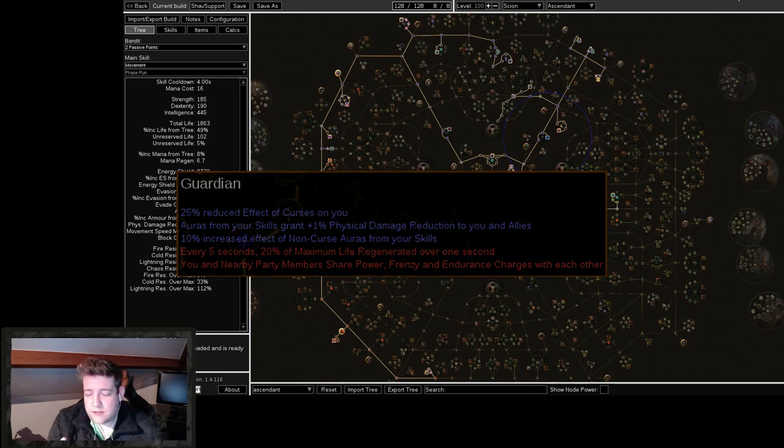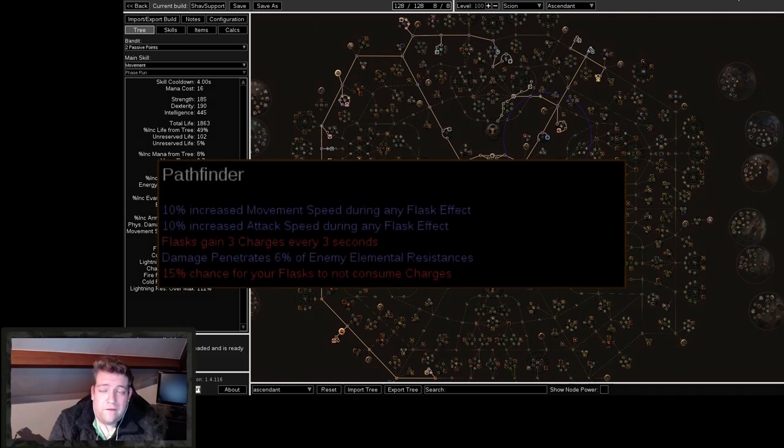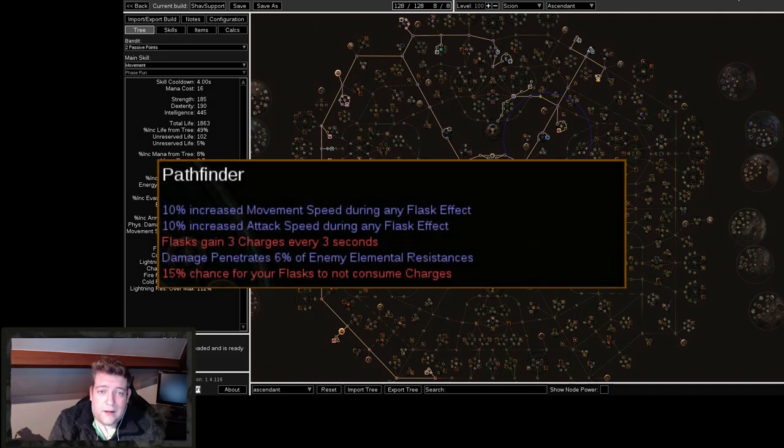But I was thinking, how often am I going to be in range of my carry if he goes super fast? And if I'm not in range, being a Guardian secondary doesn't really help us. So why wouldn't I consider going Pathfinder? Pathfinder gives you more movement speed. It also gives you a lot of frenzy charges left and right, which makes it so if you fall behind and you're not replenishing your charges based on what your DPS is killing, you will still be able to catch up because you get a charge left and right.